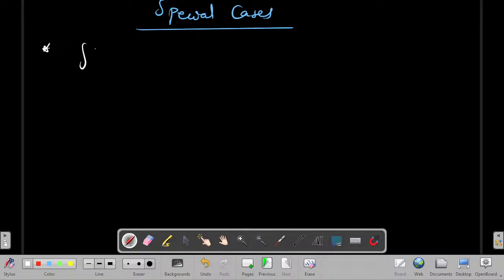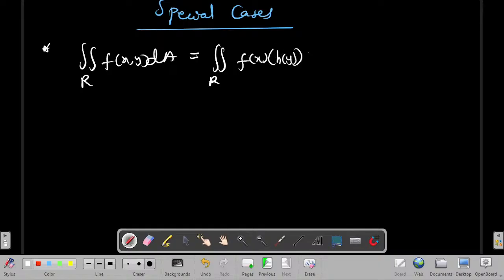If I have a double integral over a region R for the function f of x, y dA, the difference is that if you have any function which can be split into a group of functions, one a function of x and the other a function of y, then this theorem holds. Assuming that you can group the x alone times the y alone, then you can break it into two separate functions. And the rule is saying that once you can do that, your integral will be so simple.